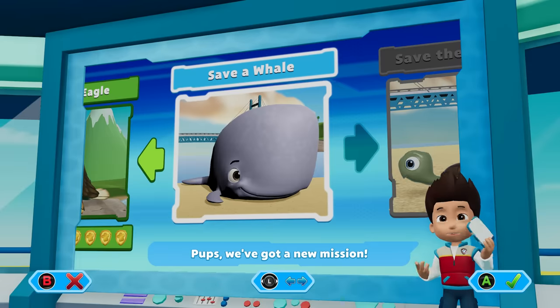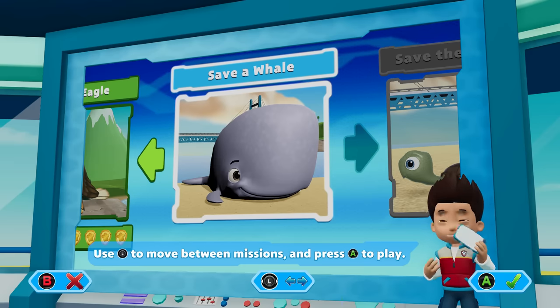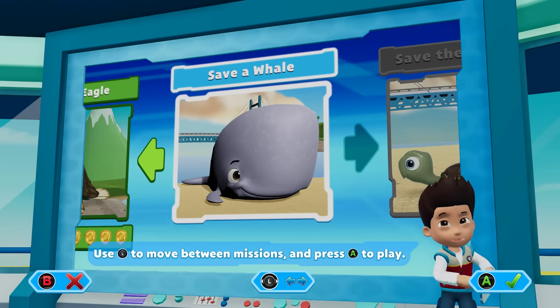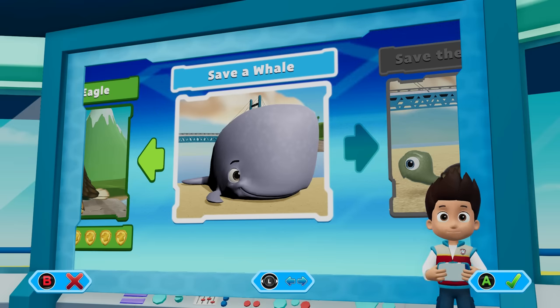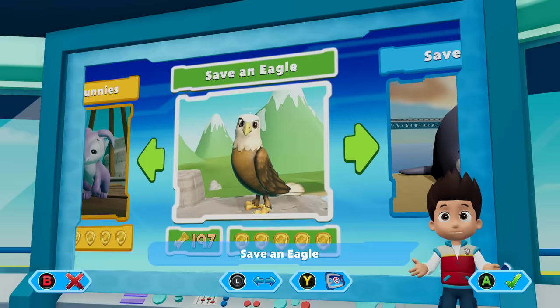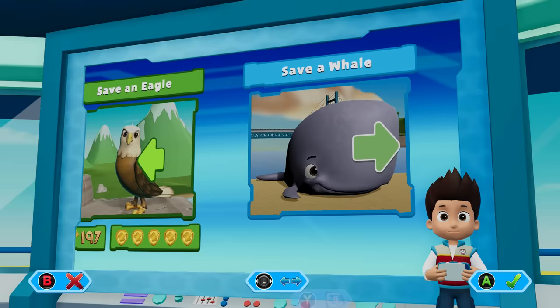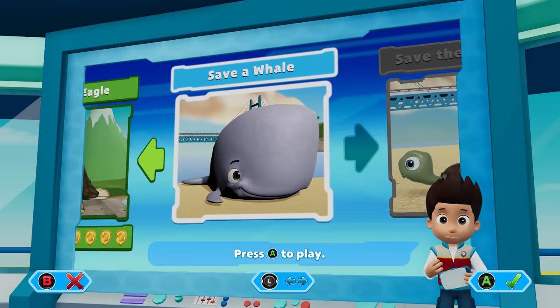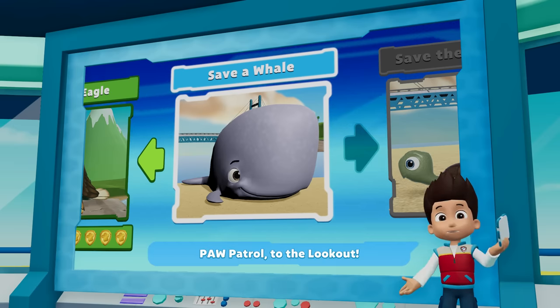Pups, we've got a new mission. Save a whale. Use the left stick to move between missions and press the A button to play. Save an eagle. Press the A button to play. Save a whale. Press the A button to play. Paw Patrol, to the lookout.